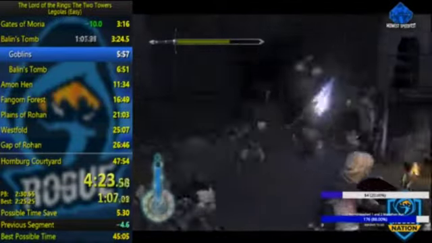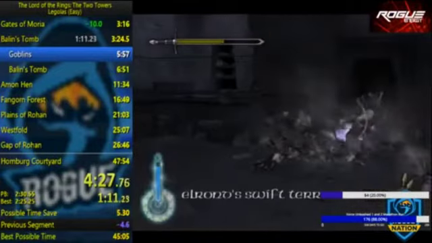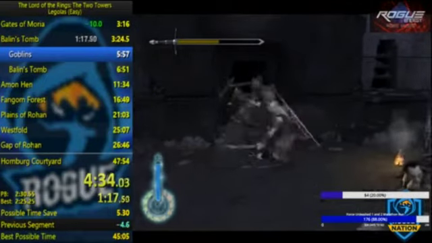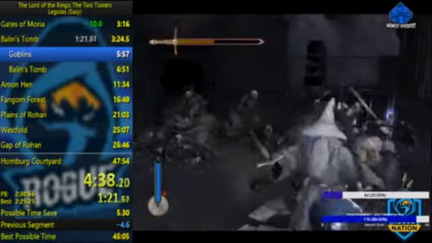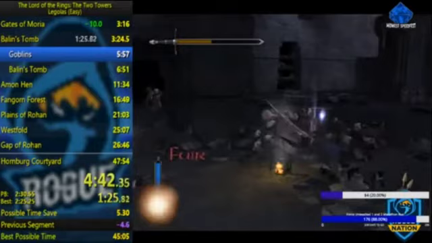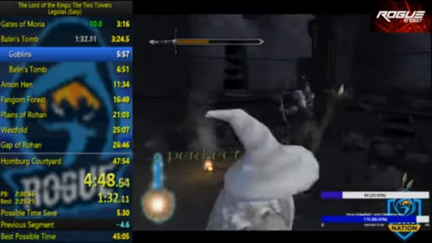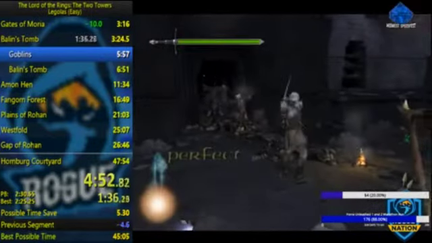And since in Balin's Tomb, the first segment of this level is just EXP grinding, we want to maximize the amount of EXP that we get, so that we don't have to spend a lot of time grinding in later levels. This level is really good for that, especially with the position that it's in early on in the run, we can set ourselves up to get a lot of EXP early on, and then not have to worry about needing to get EXP later on.